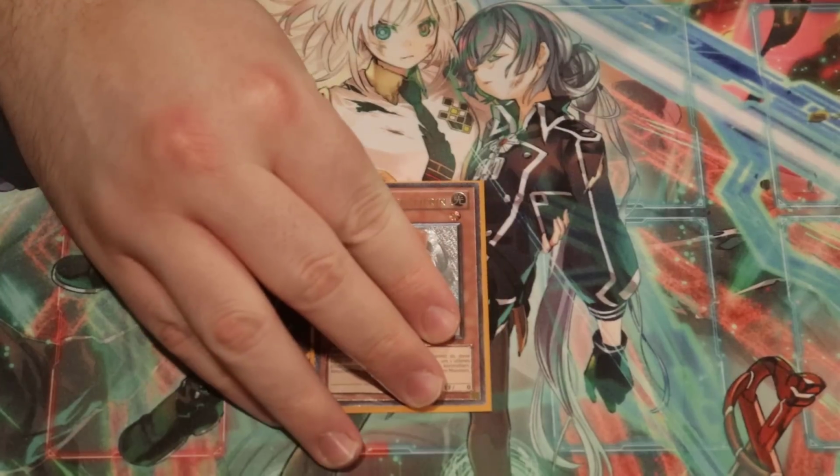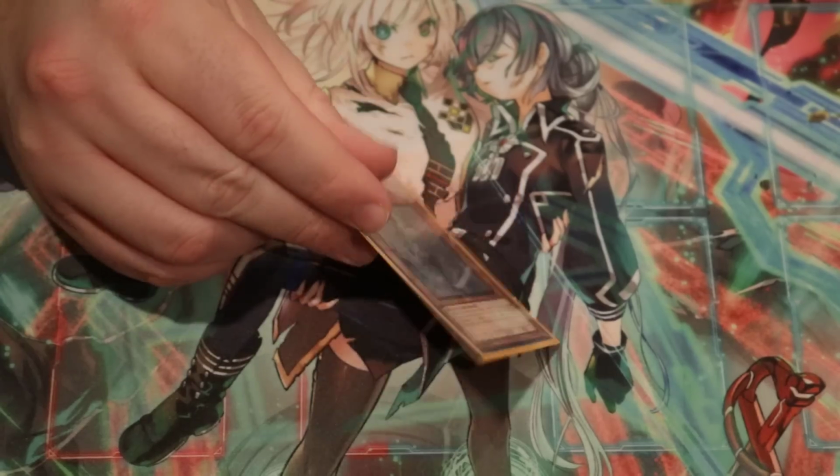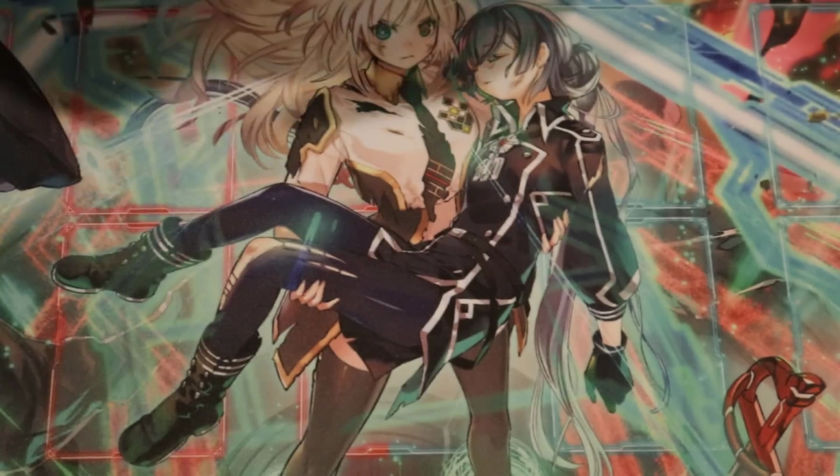Then we have 1 Effect Veiler wrapping this up. This is a fantastic Crossout Designator target. Let me tell you what. Also seeing this as a 1 of can get the game back in your favor relatively quickly.